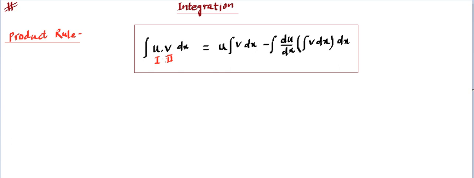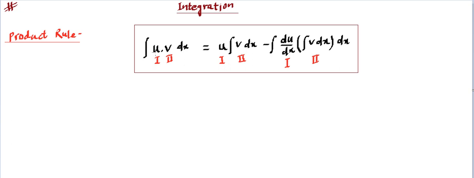So let me re-explain what I have written. First you choose the first function, and then you name another as the second function. Then you write the first function exactly as such, and integrate the second function. Then you put a minus prior to it and an integration, and within that write the differentiation of the first function into the integration of the second function, and this product has to be integrated with respect to the variable that we started with. So it's a little bit lengthier, but if you look at it twice, thrice and rewrite, you will be comfortable with this. So this is the rule that we follow, right?